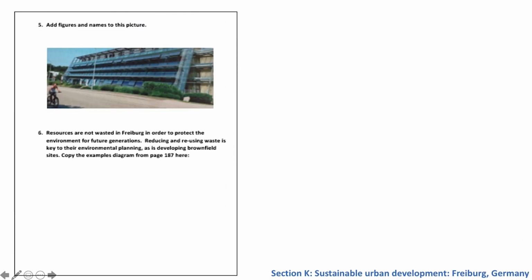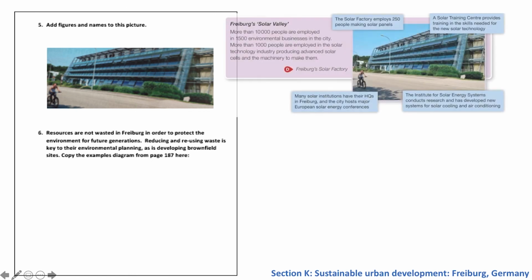This is the final slide. You've done really well in completing this booklet. This is the final slide, and question 5 is asking us to add figures to this picture. We saw this picture previously, and we've talked about some of the jobs that have been created in this area, so just writing down some notes around that picture would be ideal. You may need to pause the video in order to do that.